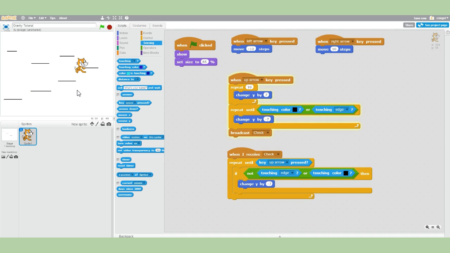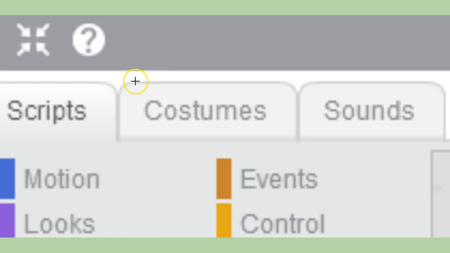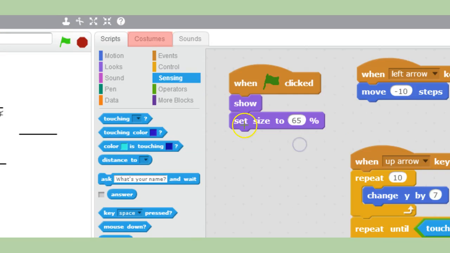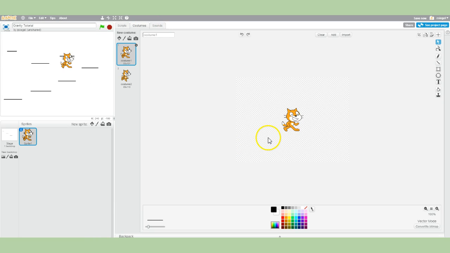We are going to do something very clever to fix this problem of the cat clinging on. We're going to go to the costume section, which is located right over here, under costumes. Now that we are in our costume section, we're going to do something I called before very clever.